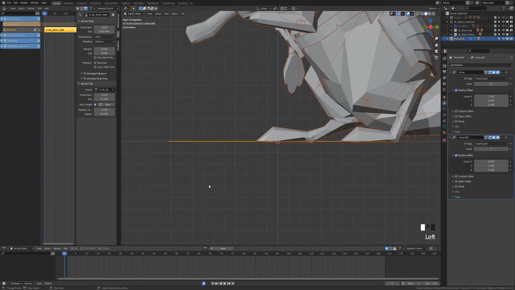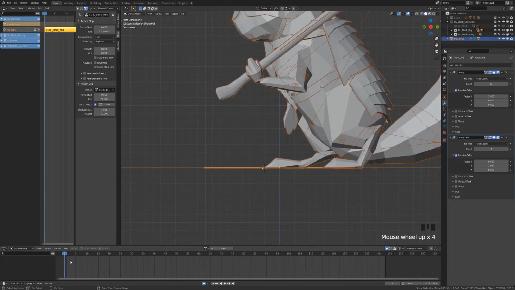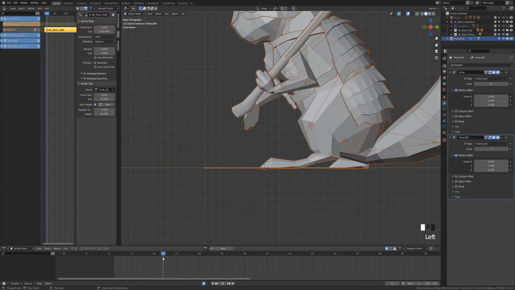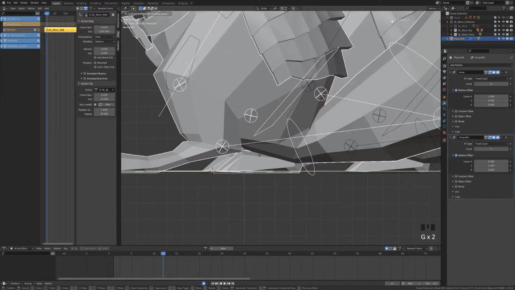So on frame 0 I move my cursor to the tip of the foot. I know the animation has 24 frames, so I can go to frame 12, the half, where he makes the first step.